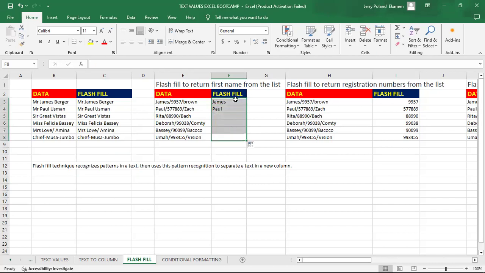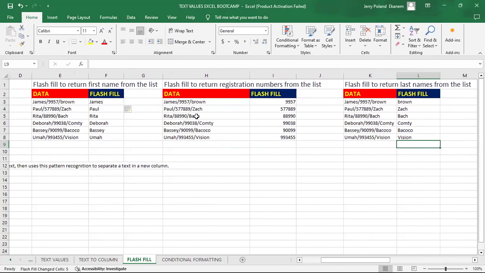So how are we going to achieve that? Remember that flash fill recognizes the pattern and then sees how to replicate that pattern. The first name we have is James. So I type James, and then I enter. Using my flash fill option, Control E, automatically, because it understands that I'm trying to pull out James from this. Therefore, once James is pulled out and I do my flash fill, the rest of the cells there are filled accordingly based on that pattern. So that's very straightforward. I'm going to move to the next one.